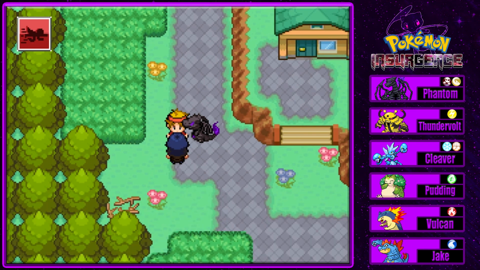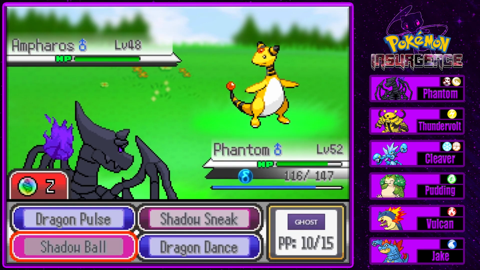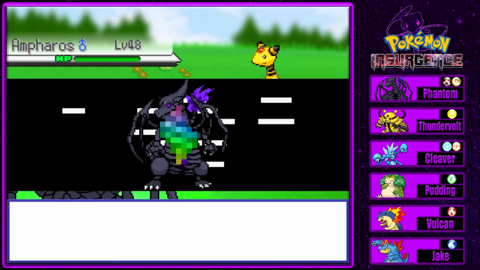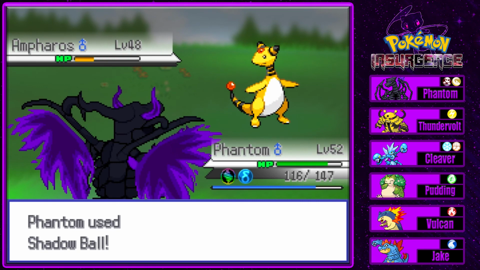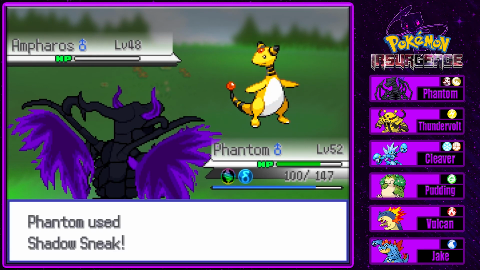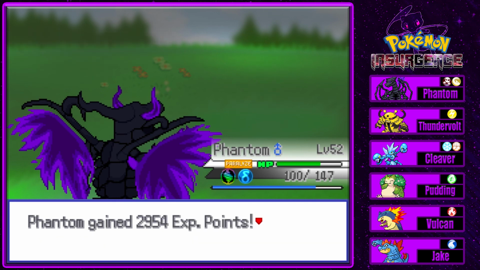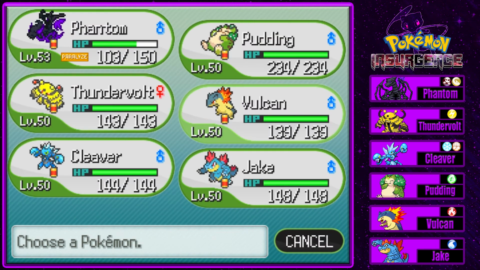We got another person here. Do you mind if we battle? No, not at all. I'll just beat you up. Okay, let's see. Shadow Ball. Let's watch him have like a Mega Ampharos. I'm like, you gotta be kidding me. Thunder Punch really didn't do much. Shadow Sneak to finish it off. There we go. Phantom is paralyzed, but Phantom is at level 53. And we're starting to get away with levels because Phantom is so amazing.